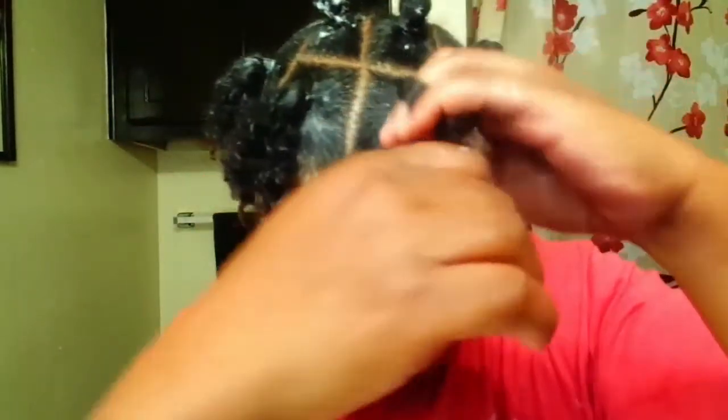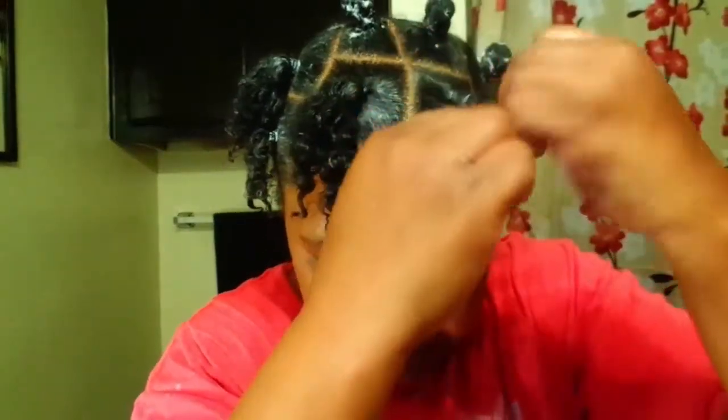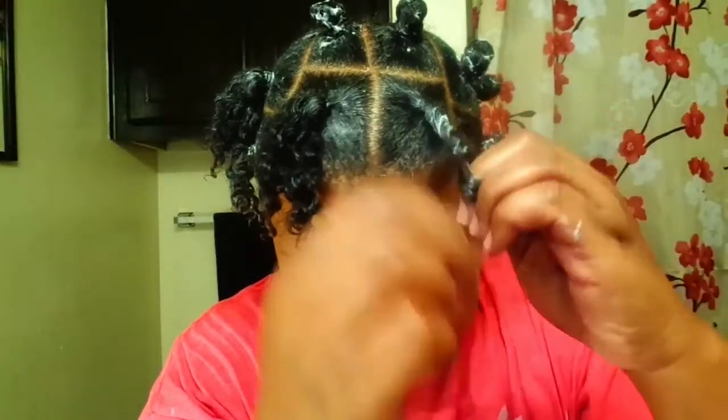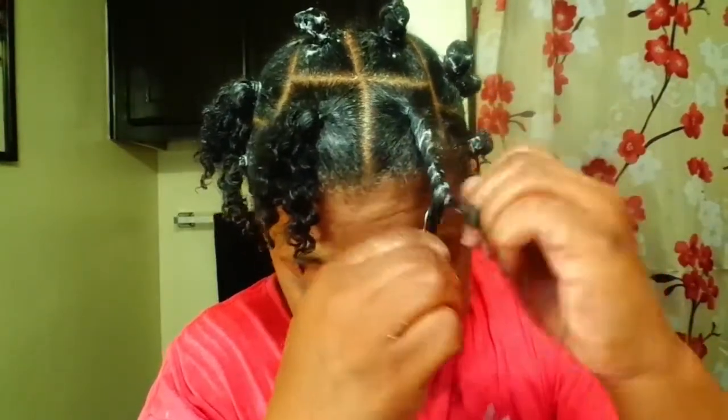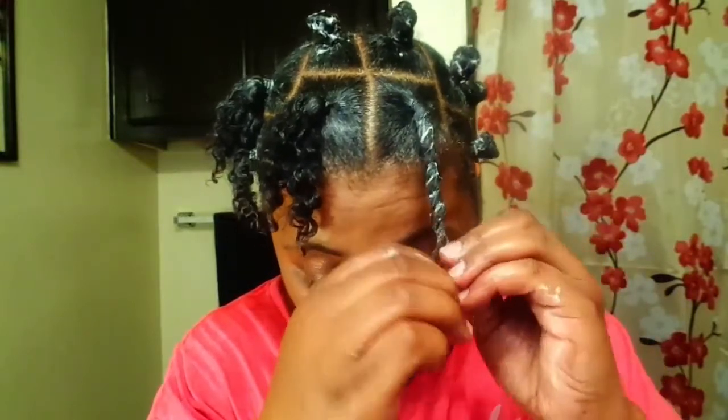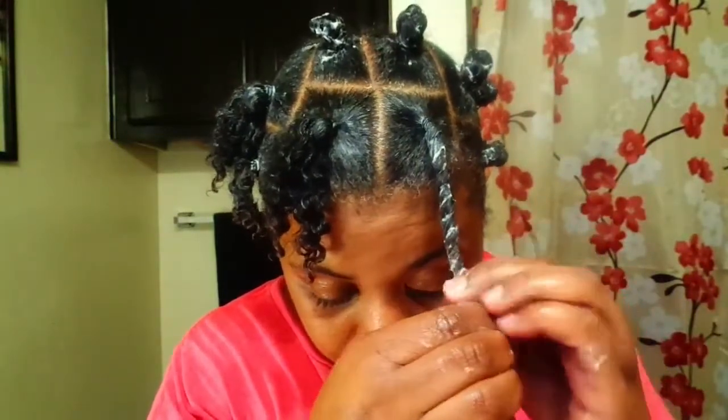Usually, my head sweats so bad, guys. That's why I'm always washing my hair. That's why I have to find the right type of shampoo and conditioner for my hair. Because, oh my goodness. The first thing that sweats on my whole body is my scalp.